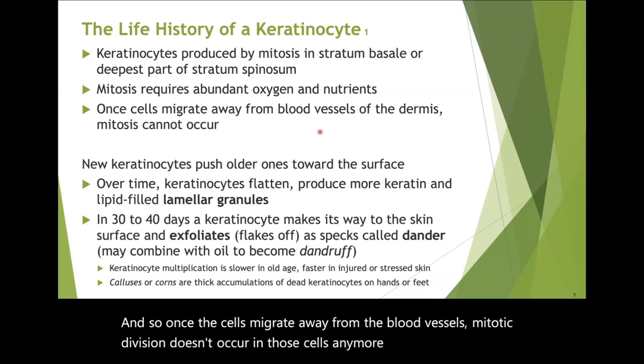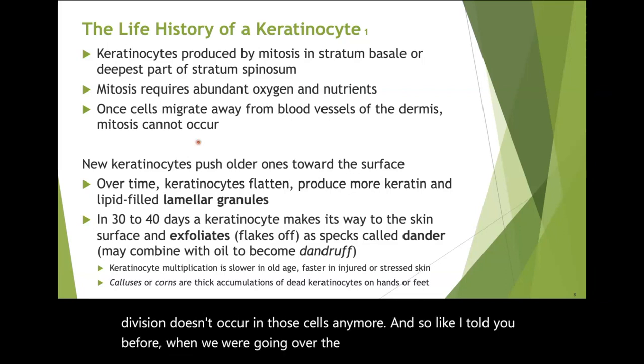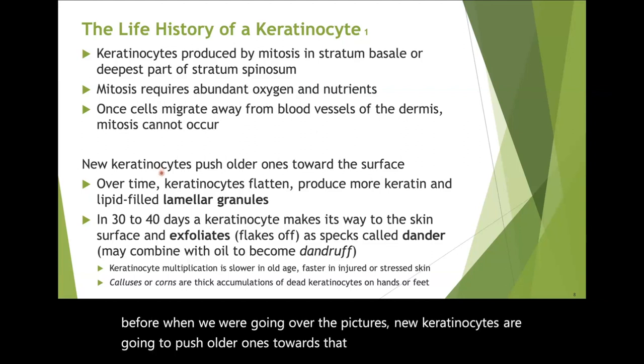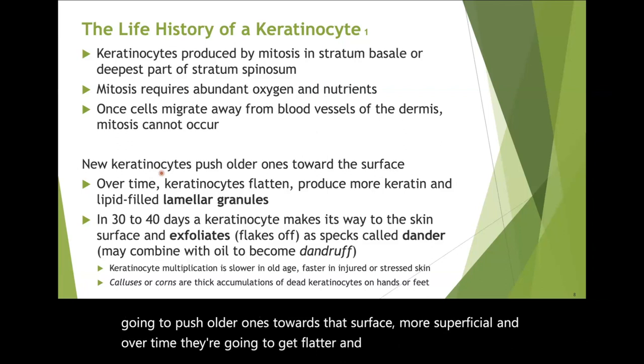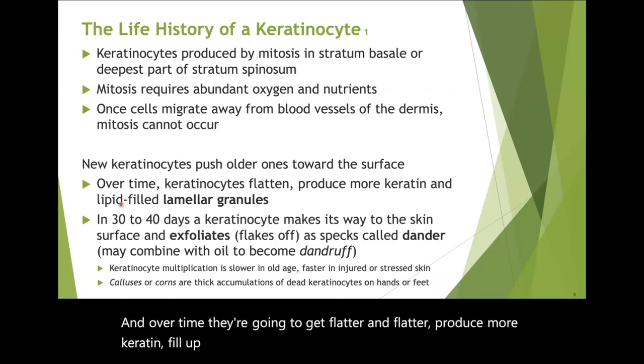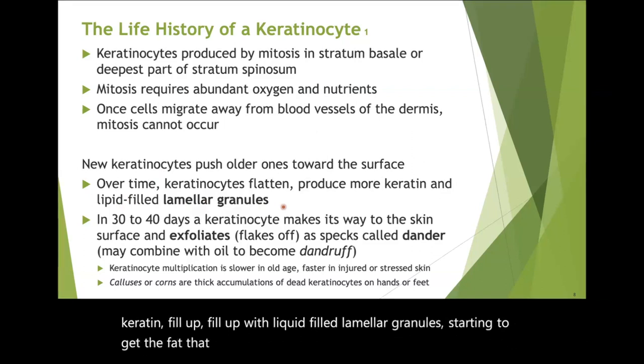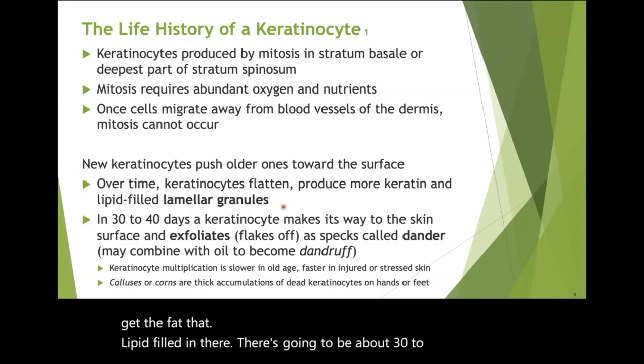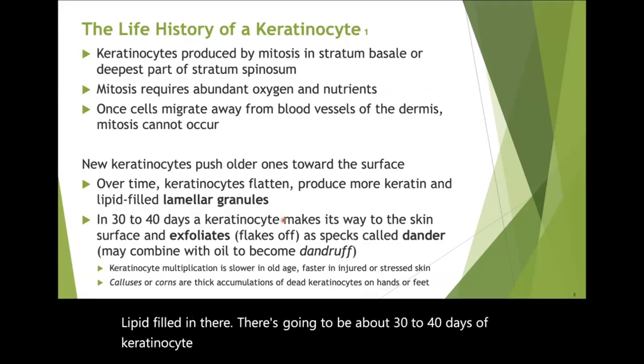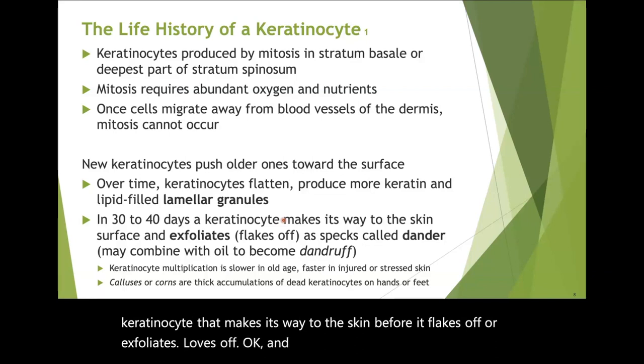And so, like I told you before, when we were going over the pictures, new keratinocytes are going to push older ones towards that surface, more superficial. And over time, they're going to get flatter and flatter, produce more keratin, fill up with lipid-filled lamellar granules, starting to get the lipid filled in there. There's going to be about 30 to 40 days for a keratinocyte to make its way to the skin surface before it flakes off or exfoliates, sloughs off. Okay. And so it can also be seen as what we might call dander or dandruff.